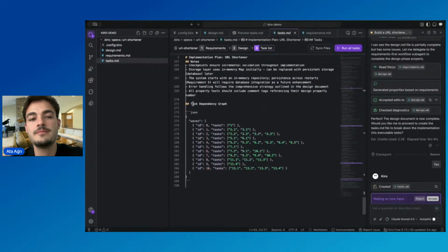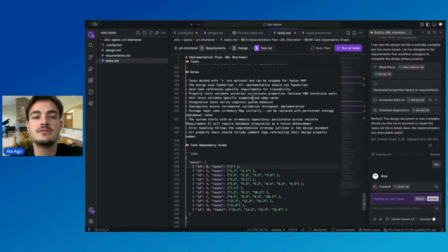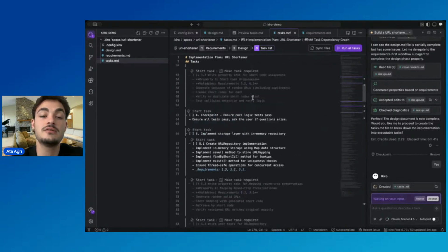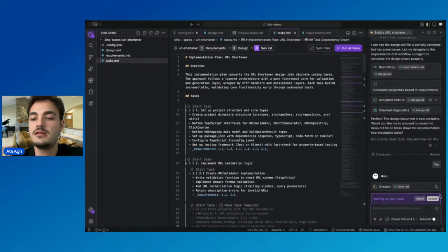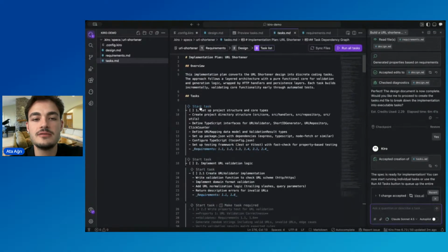We also have a task dependency graph, which says that task one is matched with this dependency, etc. Since some of the tasks might be dependent on other tasks, let's accept this and start with the first task.